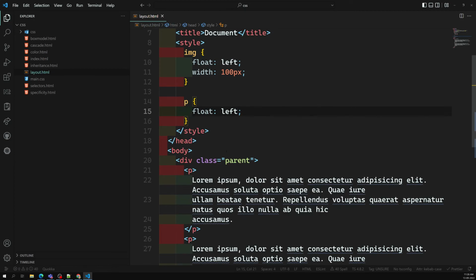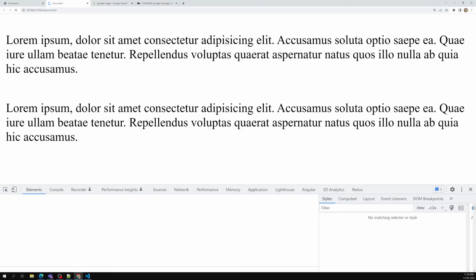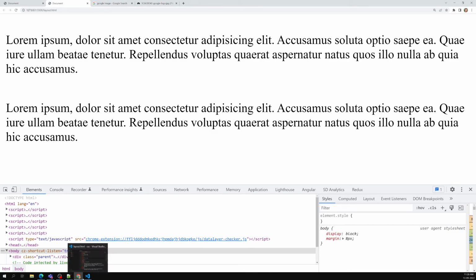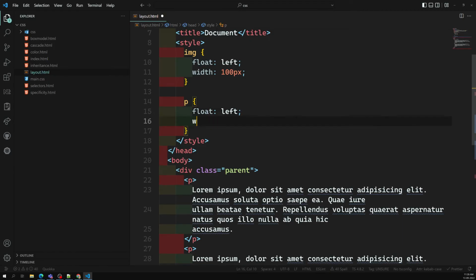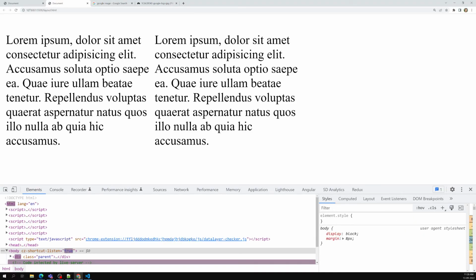So this one will come side by side. Both of them will come side by side. These both are not coming. Okay, we need to give the width for this one. Width is important. 200 pixel. If you give the width for both of them, both of them will come side by side. So here we can place these items one by one. If you are able to see the boxes, you will be able to see the boxes in web design. So like this we used to do.